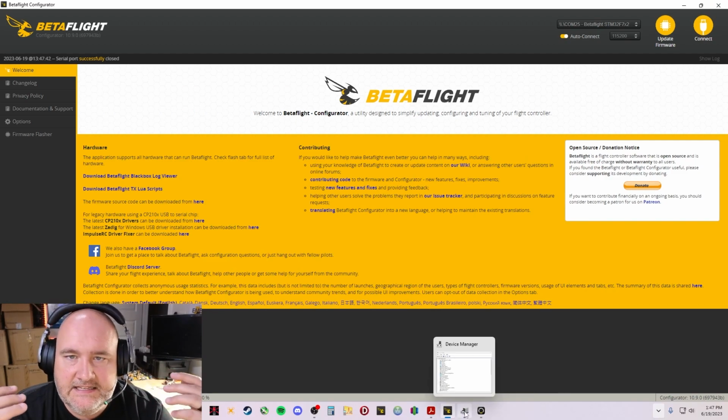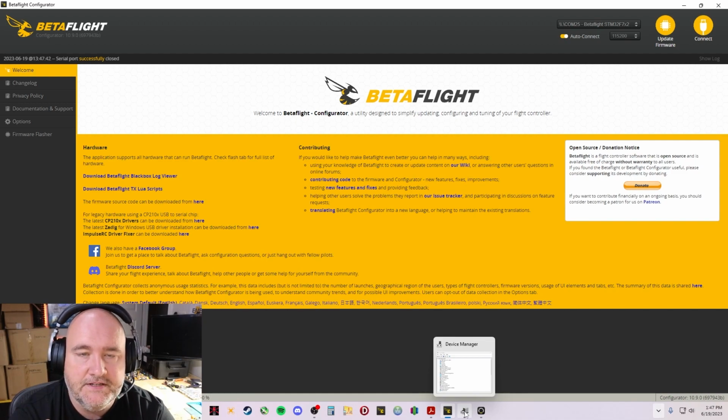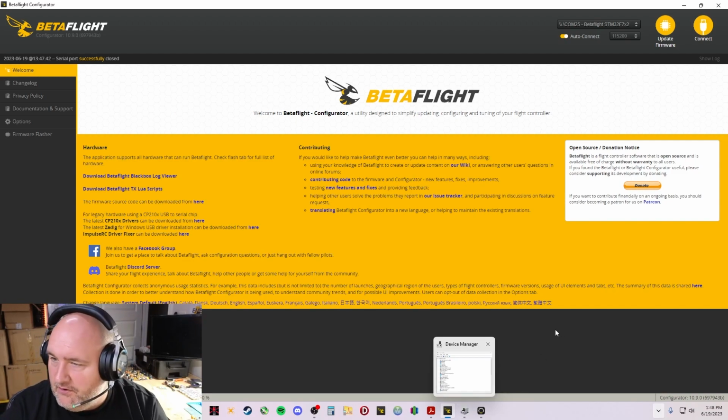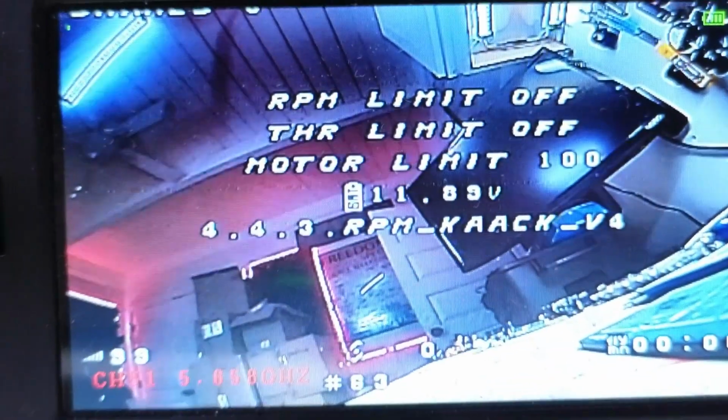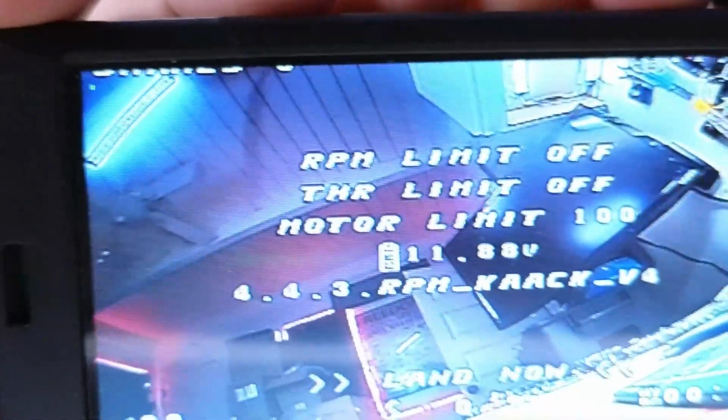This is exactly the same as Betaflight 4.4.2 with just the extra RPM stuff added in that you can enable in the OSD. And there's a lot of other great OSD elements and stuff that Yvonne did. The one I want to show you here, though, we'll go full screen, is this. This is the pre-arm screen now for Freedom Spec specifically. This will show up all the time, though.